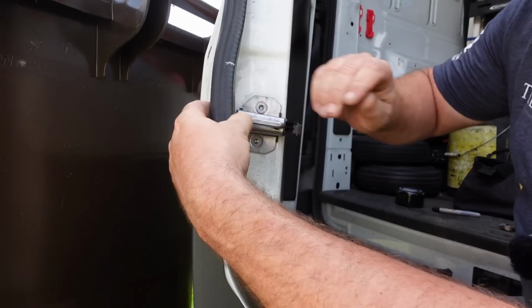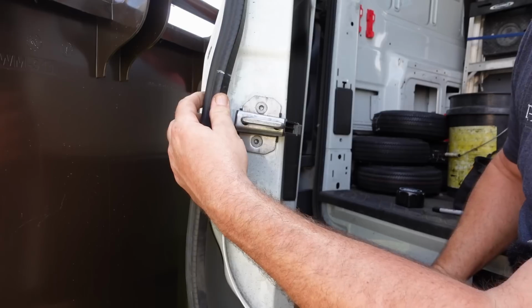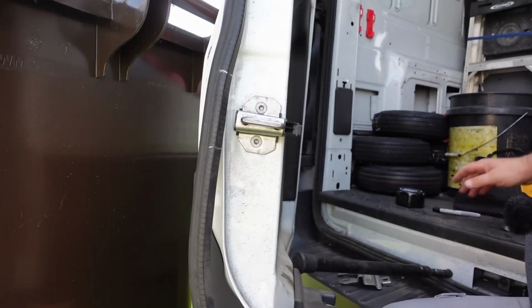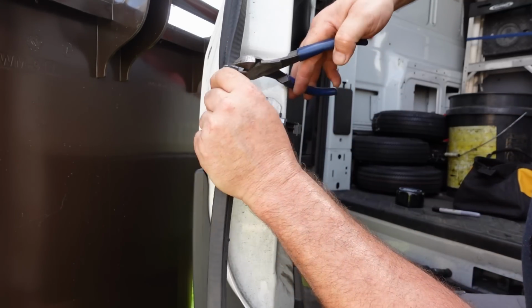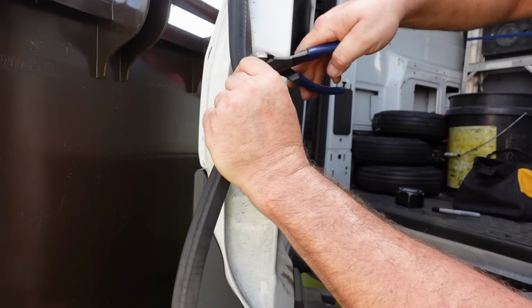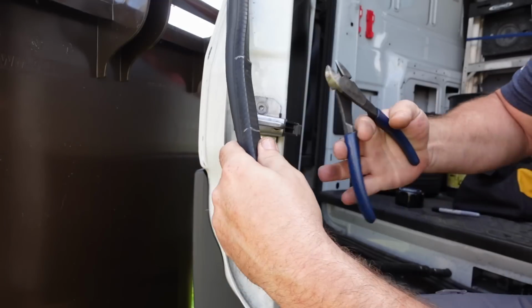All right, now in the video the company makes for these, they use tin snips to get through this. I'm going to start off with a cheap set of wire cutters and see what we can do. I'm going to start by cutting in between here, hopefully. Right there. That wasn't too bad for that.